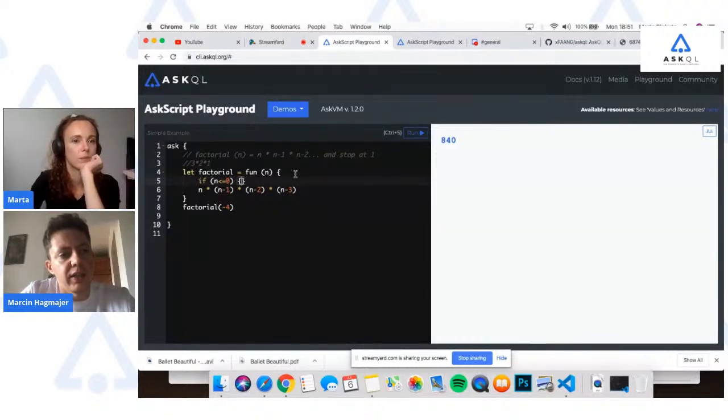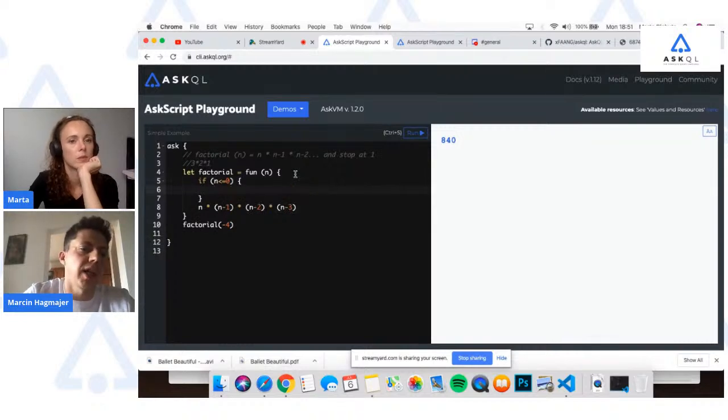So inside the curly braces, we want our function to return a certain value. That return means that instead of doing anything else, we're going to return to whoever called this function and give them the value, and we're not going to do anything else. So you can just say return 1 here, right? Because that's what we agreed.